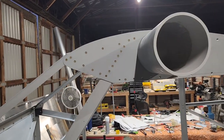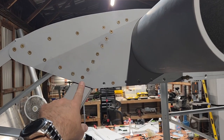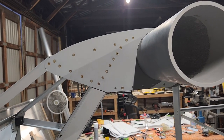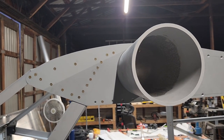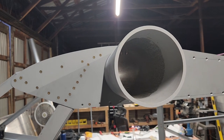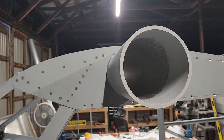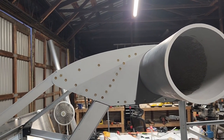But the big part of getting all these aligned just takes a long time. You have to measure and measure and measure, because it has to be exactly right on, or the hole's not going to match where the little nut is on the gang channel in the back. So you just have to keep measuring until you get it right. That took a fair bit of time.